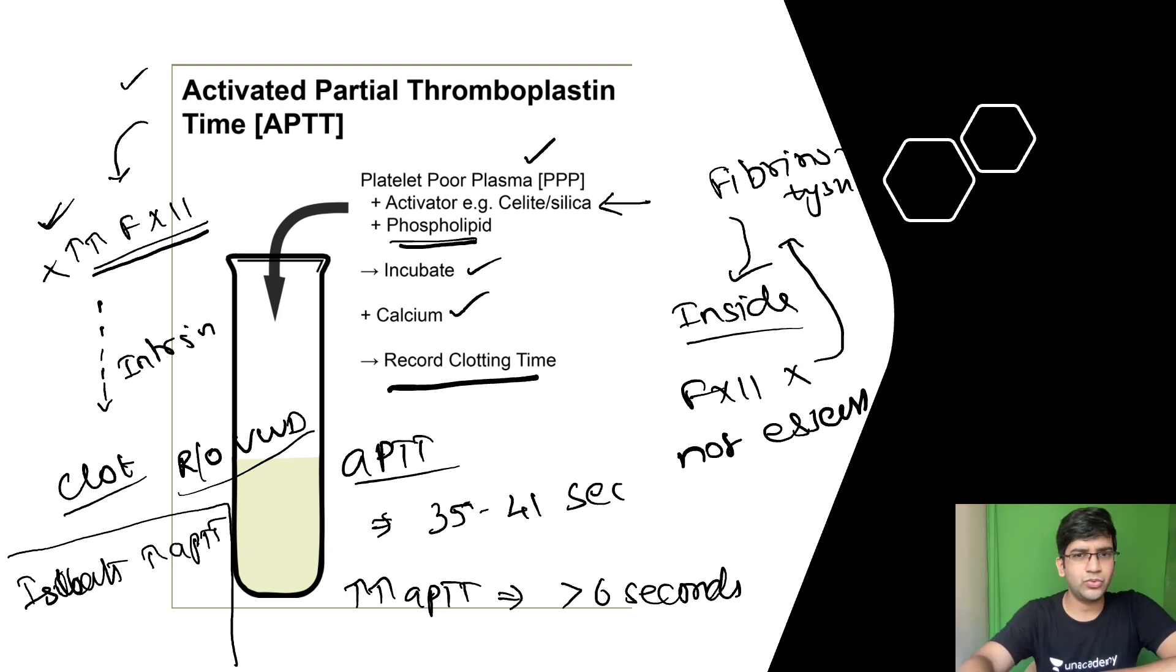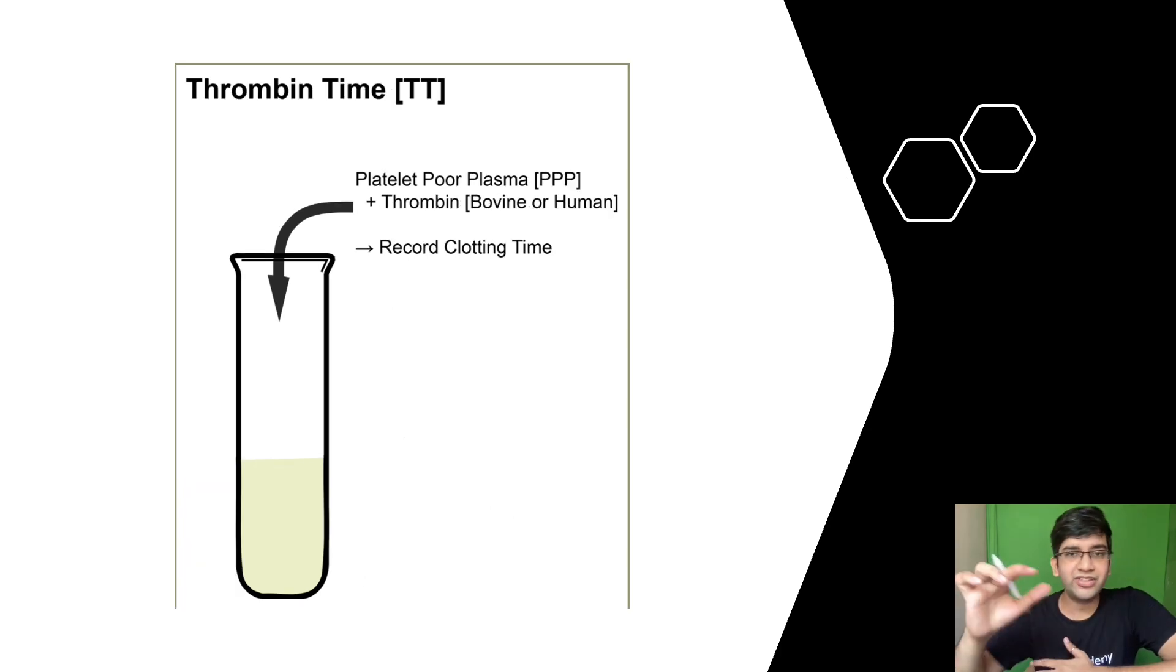Okay, so next we will slightly have a brief understanding about thrombin time. Because thrombin time is not generally done. I don't generally do a thrombin time. If it is done, what is going to be an interpretation? So it's a simple test, platelet poor plasma, I directly add thrombin. So if I'm going to directly add thrombin, there's only one step after thrombin. What is that? Fibrinogen to fibrin. If you look at this, I don't want calcium here. I don't want phospholipids here. Because calcium and phospholipids are very, very important for the intrinsic path and the common path. My factor 10, factor 5, that's where it's very, very important. So I don't want any of them. I add thrombin and I'm going to record it. So this is going to test only one factor, fibrinogen levels.